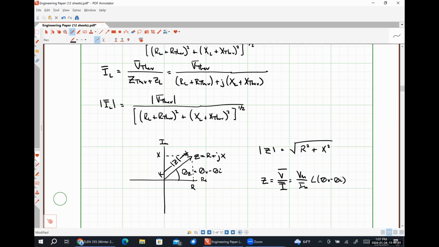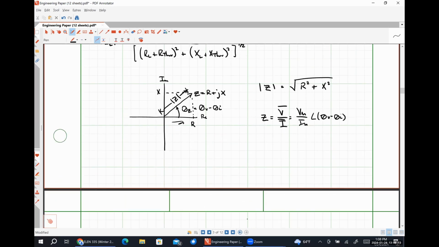You say X over Z? R, right? So cosine should be the adjacent over the hypotenuse, right? This theta Z right here. So this is the adjacent part. This is the hypotenuse part. And then the opposite would be over here, right? So sine would be X over the magnitude of Z. Cosine of theta Z is going to be R over the magnitude of Z, right?